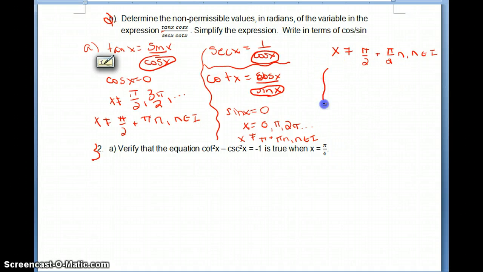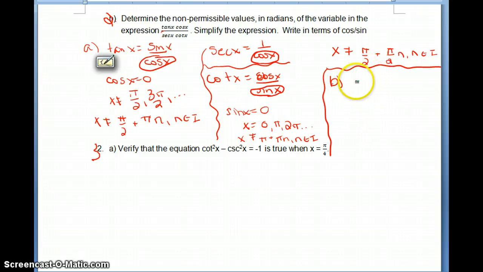Alright. Got a nice little squiggly line here. Hopefully you guys don't have monster writing like me, and you should have a whole bunch more room than what I'm showing here on the screen. Yikes. Alright. So here in B, we need to simplify the expression.